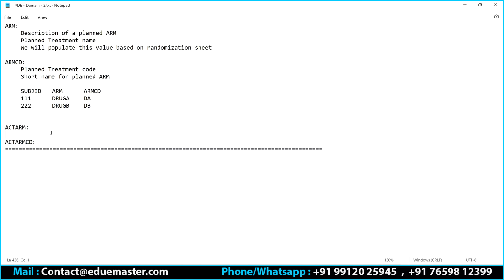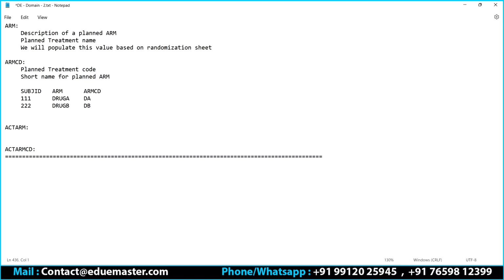All right. So what is your actual arm? You planned something, but you are providing a different treatment, the actual treatment. Based on the randomization, you have two different groups, so you want to give a specific treatment to a specific set of people. You planned something, but when we actually started our treatment, we gave a different treatment, as per the protocol only.